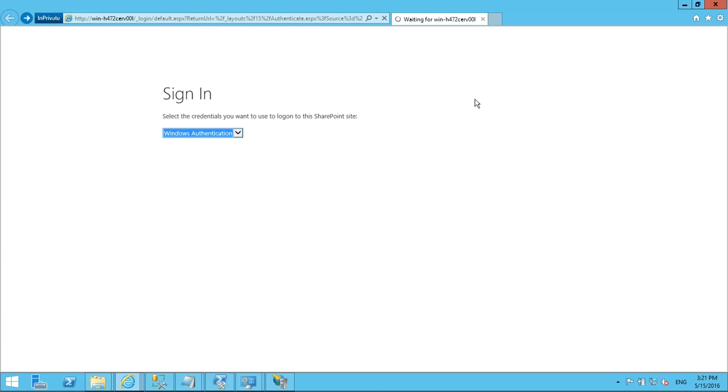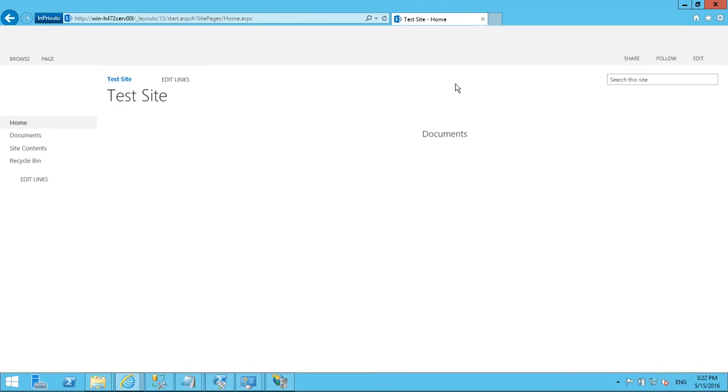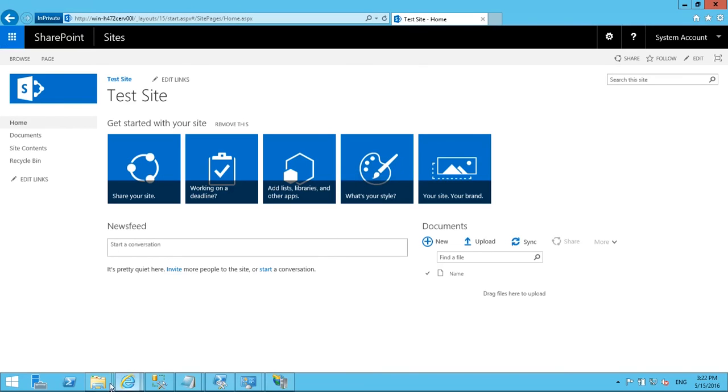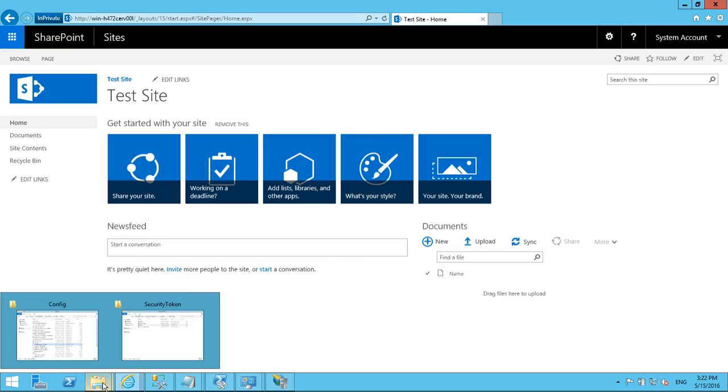Okay, so now we actually have to add users to this database. The way I like to do it is using our tool called the SharePoint 2016 FBA pack. So you can just download that from SharePoint2016FBA.codeplex.com. I'll put the link in the description. So I've already got it downloaded on my machine. I'll just show you how to set it up right now.